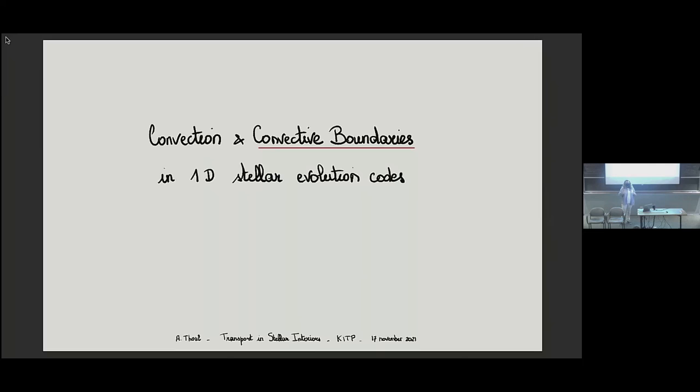Because I realized also yesterday that lots of people don't know the jargon, have no idea what a 1D stellar evolution code does or is. So raise your hand and I'll try to answer whatever question you have, and I'll try to help you with understanding what I'm talking about. So please try to make it interactive and raise your hands. And I've been told the mic will circulate in that case.